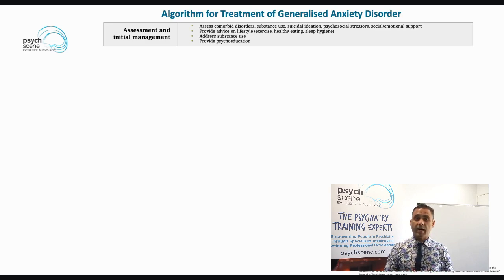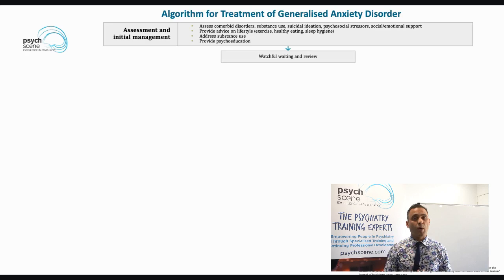We also then provide advice, as we know, on diet and healthy lifestyle, for example, exercise, avoiding excessive alcohol, smoking, stimulants, those aspects. So healthy lifestyle advice is important. Addressing substance use if that's present, and providing psychoeducation about anxiety. That anxiety is a normal phenomenon. When anxiety occurs, it can feel very distressing, but anxiety doesn't keep rising. It often reaches a plateau and comes down on its own. So that's the extinction that occurs through exposure, which is utilized in cognitive behavioral therapy.